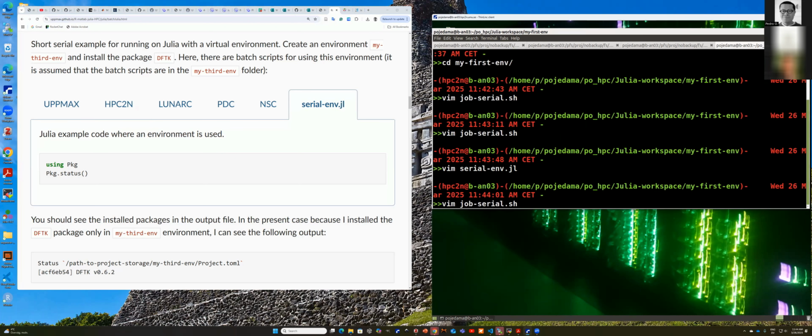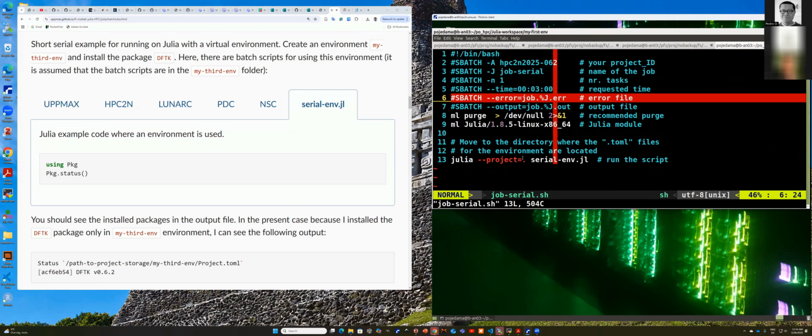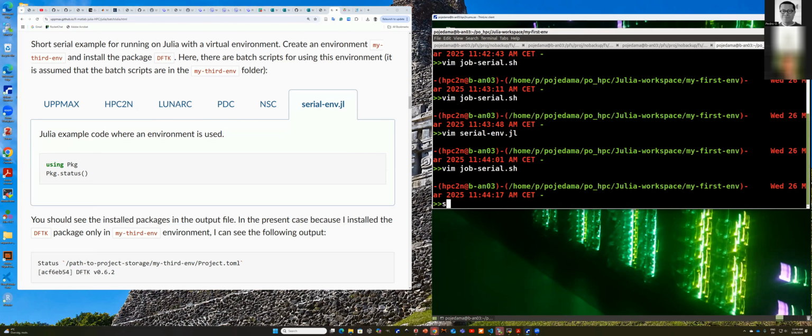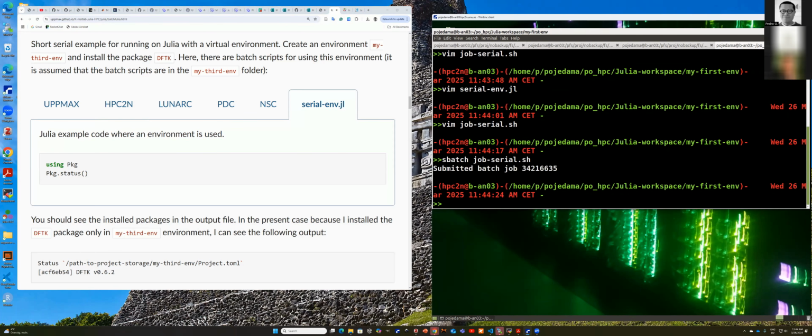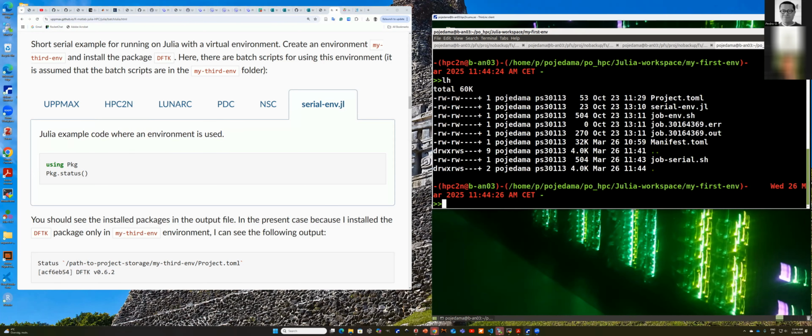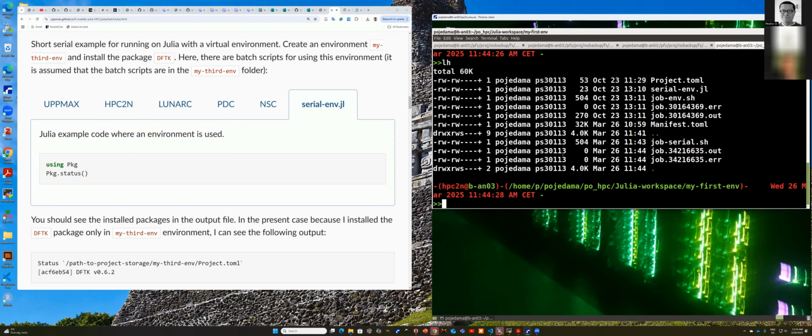I already have the job. And notice here that this line will activate the environment that is in the current directory. Yeah. So I can type batch job serial. Then I can check. So you can see here, these are the output files and the error files. And we can take a look at this one.